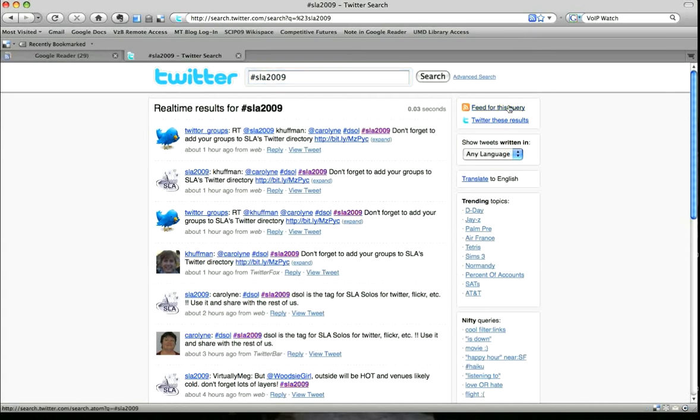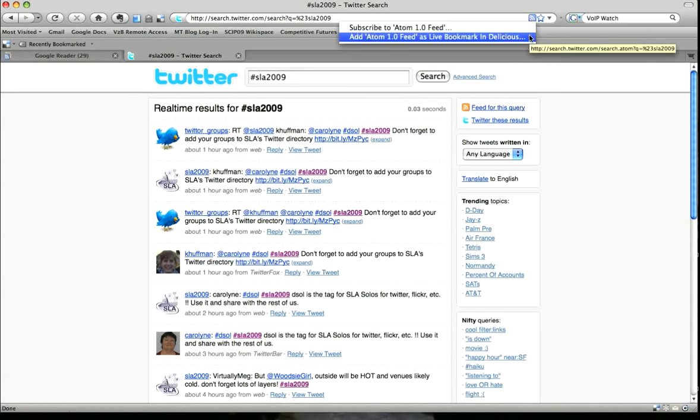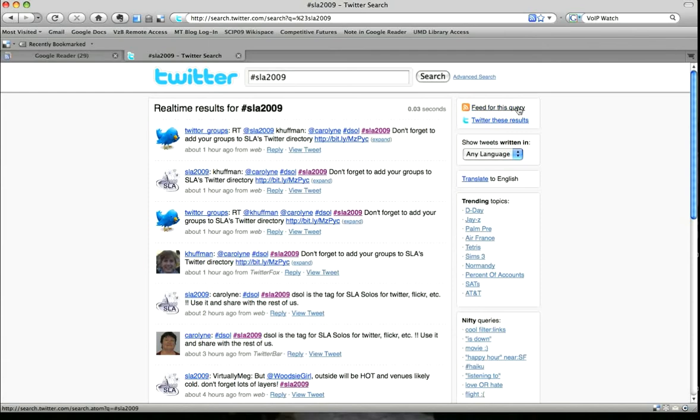I have two options. I have the feed for this query right here, or I can choose to add the Atom feed in my bookmark on Delicious. Most modern RSS aggregators, by the way, I just want to talk about this difference between Atom, RSS 1.0 and RSS 2.0. For the vast majority of modern aggregators, none of this makes any difference.